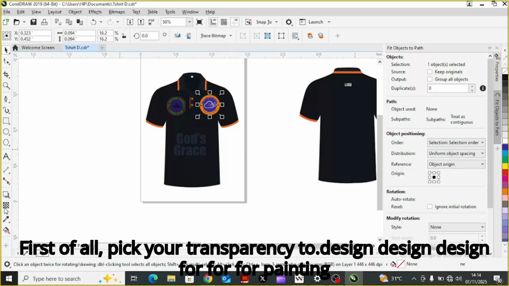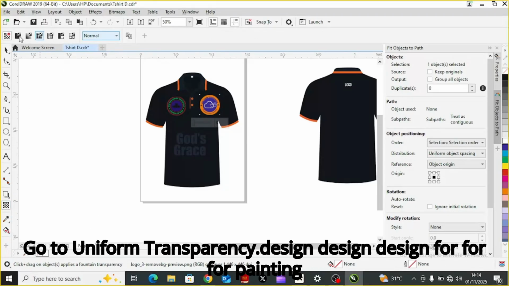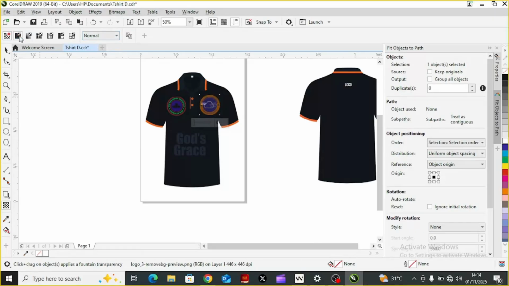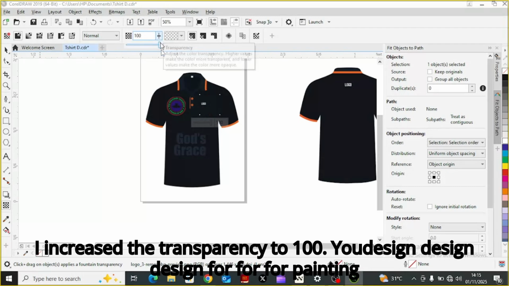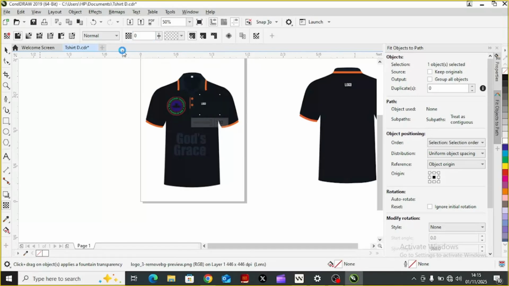First of all, pick your transparency tool. Go to uniform transparency. I increased the transparency to 100. You see that it's very faint and transparent.